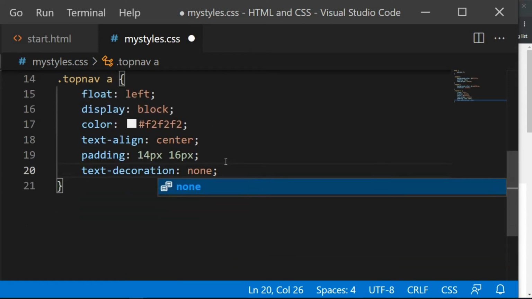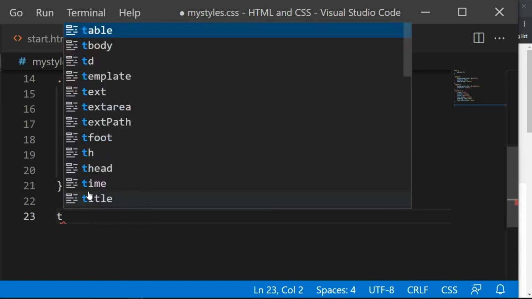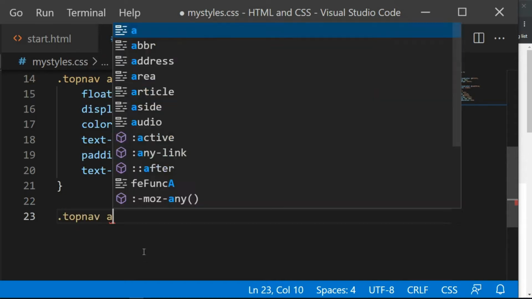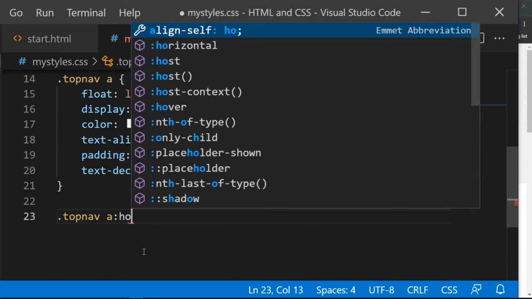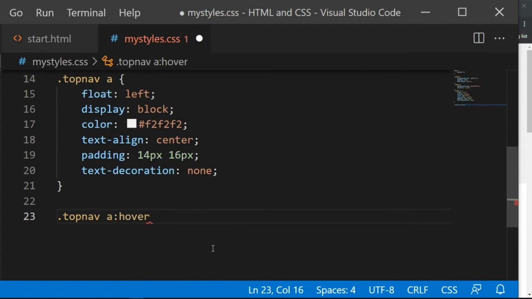So now let's change it so that when someone hovers on that link, it changes to another color. Begin with the first one, top nav. When you place a cursor on it, you can change the background color.